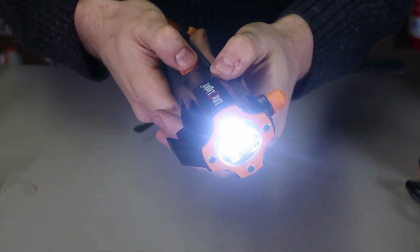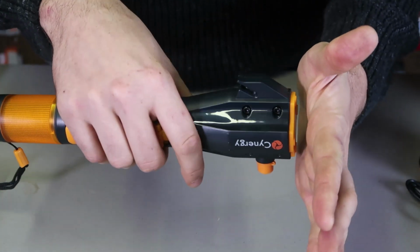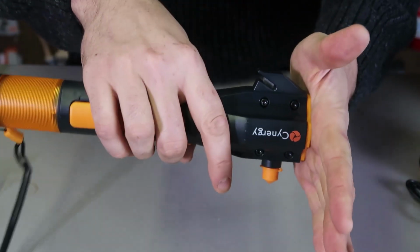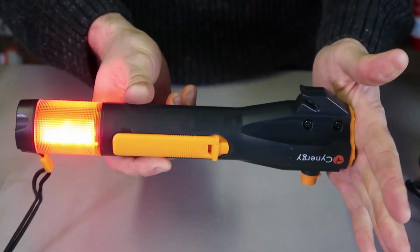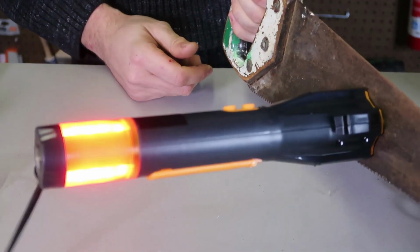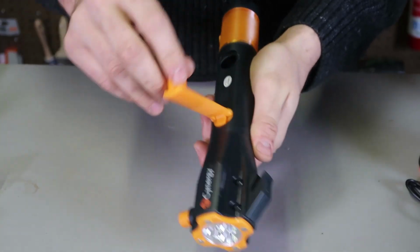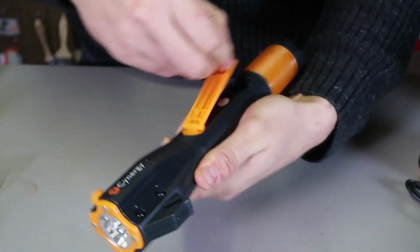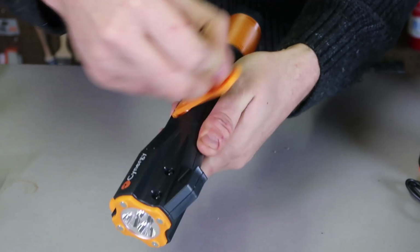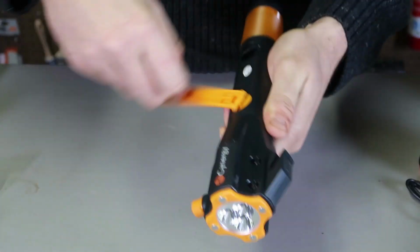Whoa, very bright flashlights. Right here, there's magnets. You can put it on your car and it will stick. These are neodymium magnets, very strong magnets. And boom, turn this on, that way people know you're stuck. Let me show you. Boom, you see it's magnetized really well. And the most important, obviously, you can hand crank and recharge your flashlight, cell phone, anything you need to recharge. Awesome, because this flashlight works also like a power bank.